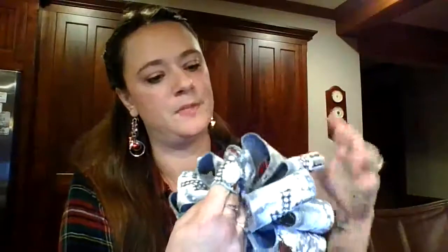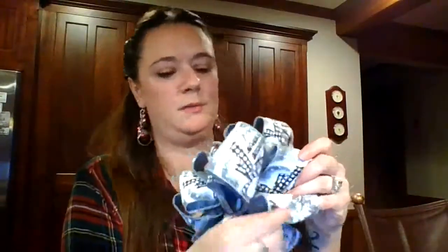One goes down, one goes up. Notice how fluffy this side is, and this side is not. So we're going to fluff this side up. One goes down, one goes up. One goes up, one goes down. Up, down.